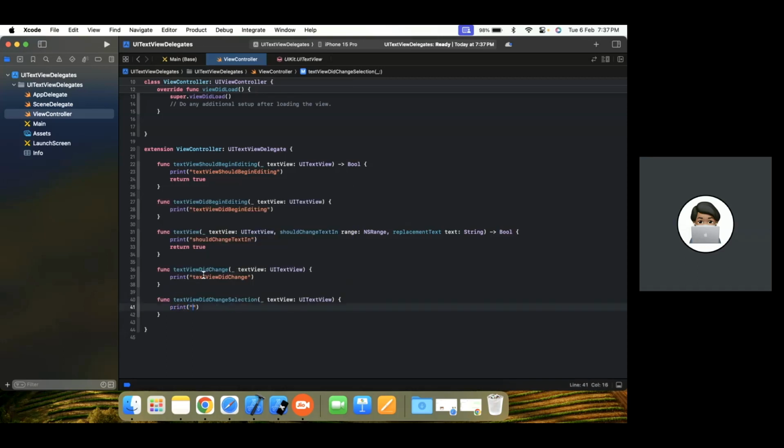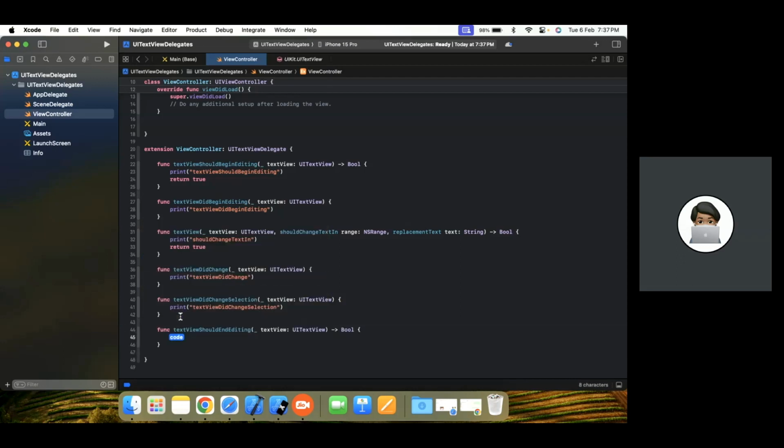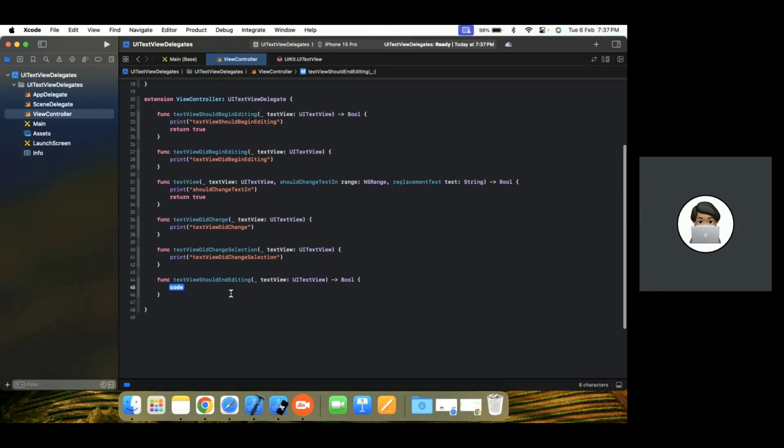Like this. And what we have is should end editing. Before going to end editing, this delegate will be called. We can return true or false. If you want to allow the end editing, then we can send true.